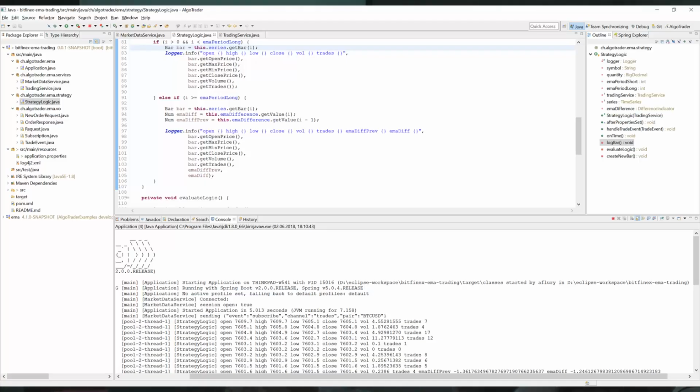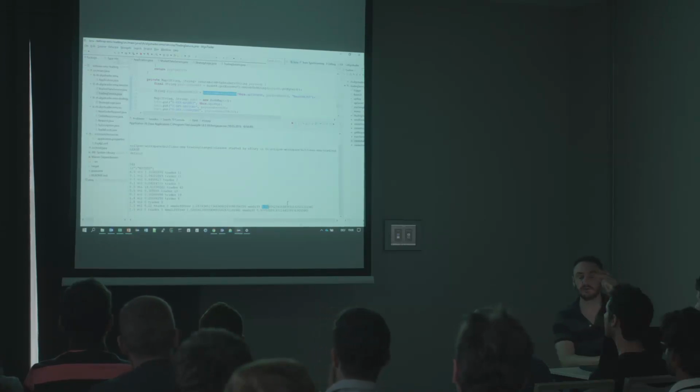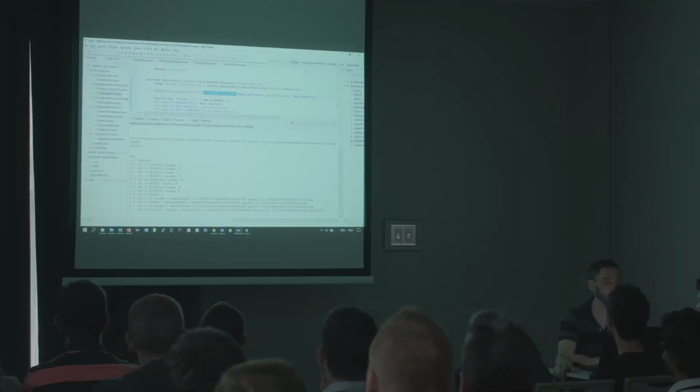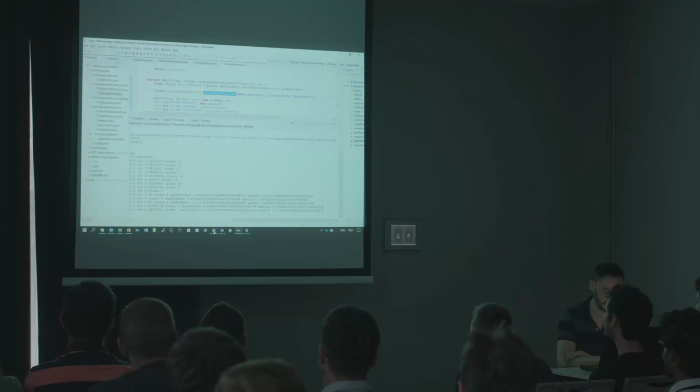Okay, so now we actually have reached the 10th bar, and now, in addition to the information we had previously, we also see the difference. So we see the current difference is 1.2, so the difference between the two exponential moving averages and the previous one. So at the moment it's actually falling. It started around 1 and now it's at 0.8. So, now we just have to wait until we have the first order. That might take a while. We'll come back and see if there have been any trades.